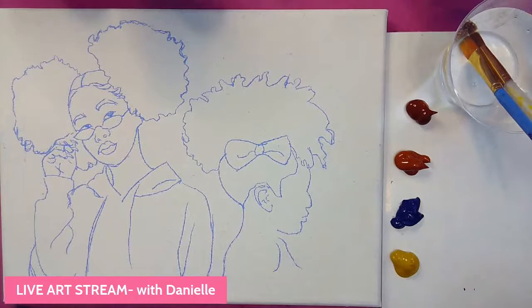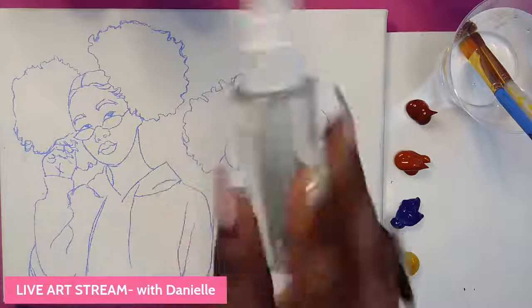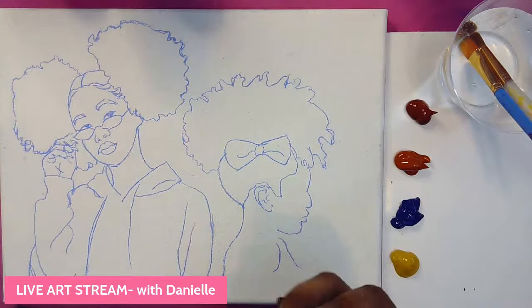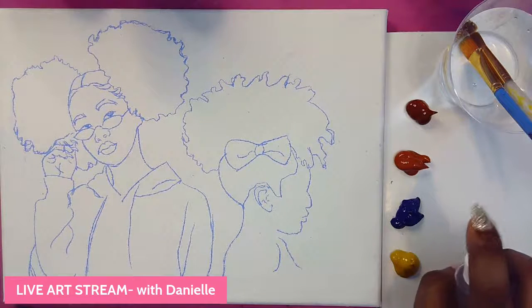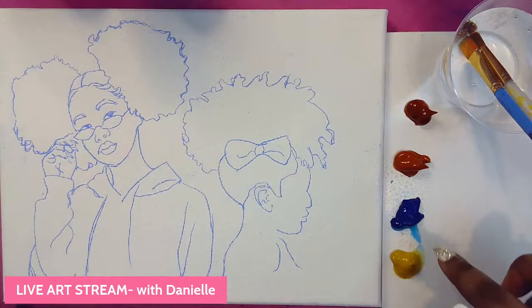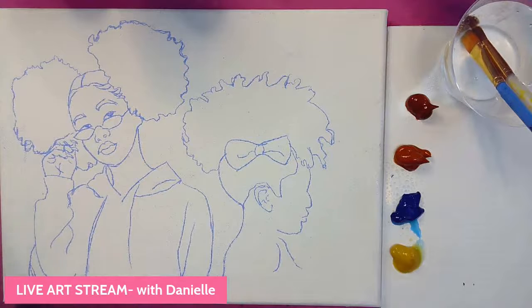All right, I have a little spray bottle over here. You guys know I like to have my little spray bottle because I like to spray my palettes. See that? So I'm going to spray my palette. Why? Because you want to keep this kind of moist. Now, this is a student grade paint. My favorite paint, Liquitex Basics. But you don't necessarily have to use this, right? Keep your blues away from the yellow, because you see it wants to turn green. It really wants to turn green on me. For reals.